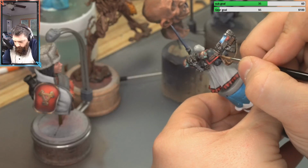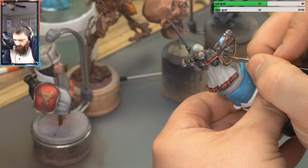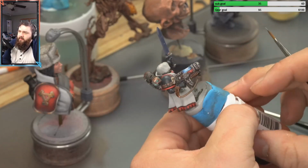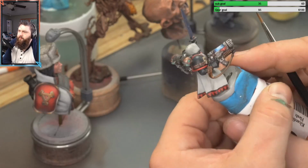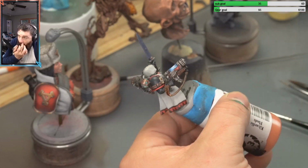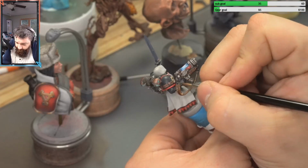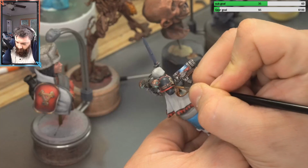Little itty bitty brush strokes here to pick out all the little details. And this teeny tiny skull. What's that about? Moving in focus? Don't know. Another coat.